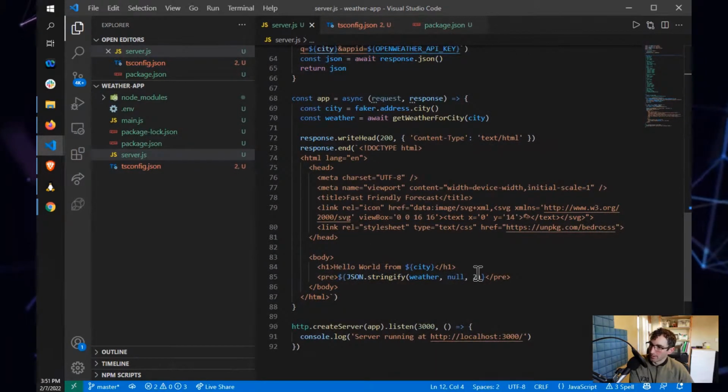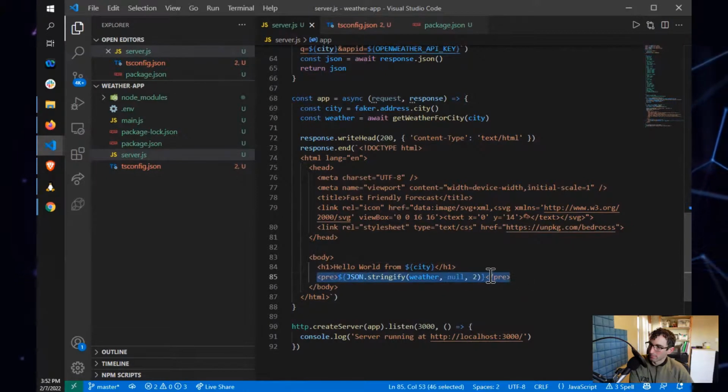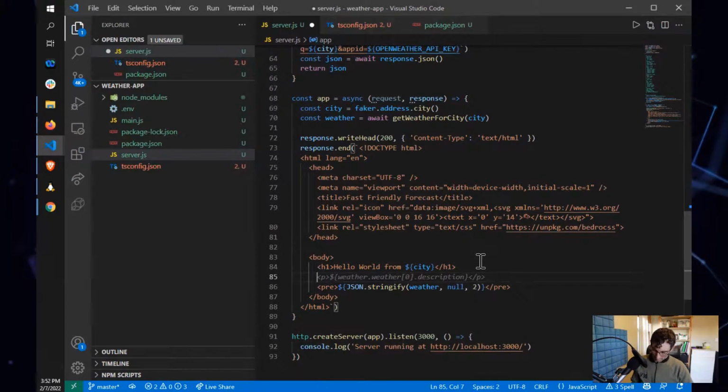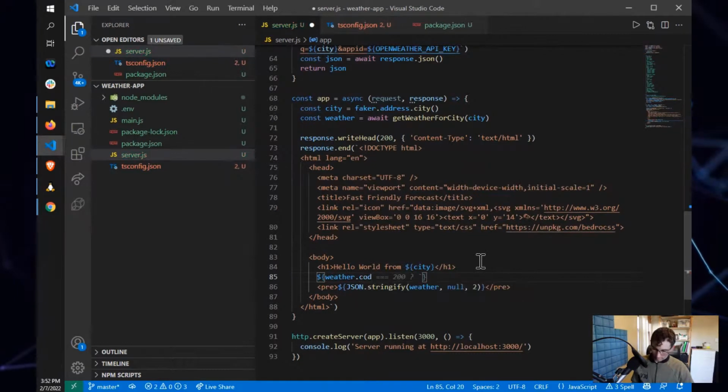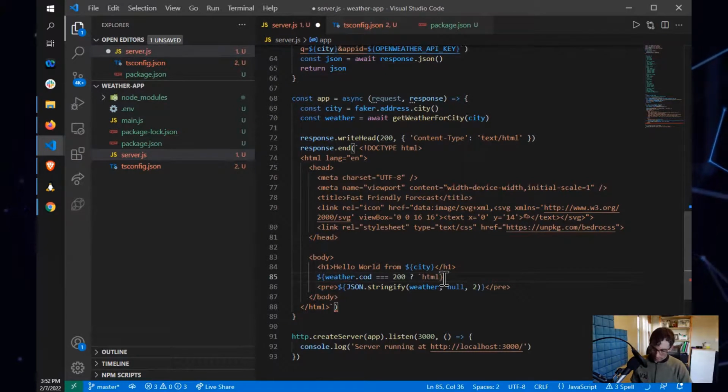So we want to say down here, weather.code equals 200. If the weather code is 200, then we'll add some more HTML.